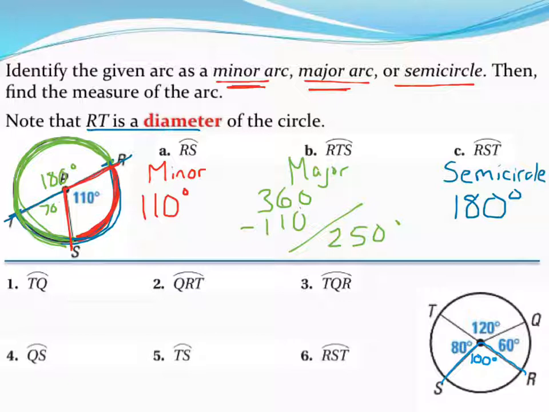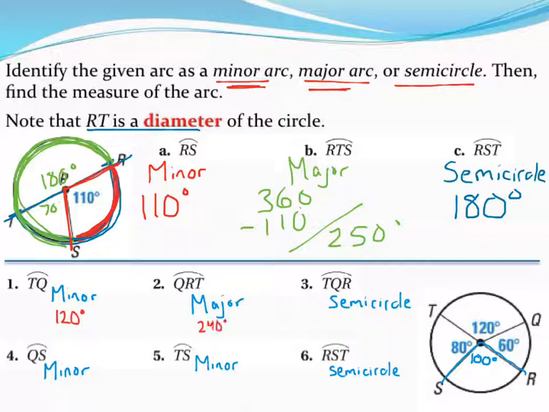First, go ahead and label what you believe these arcs to be, whether they're minor, less than 180, major, more than 180, or a semicircle being equal to 180. And then go ahead and find out how many degrees you have by adding certain pieces together. My answers will pop up in just a moment. So there are the classifications I came up with, as well as the angles. If you did not get any of those, go ahead and double check your work or ask me in class.